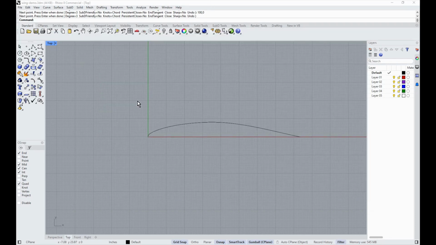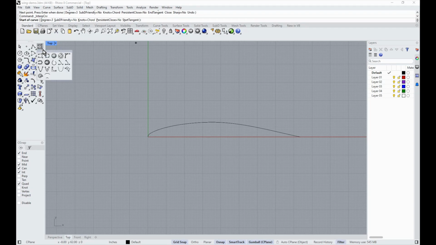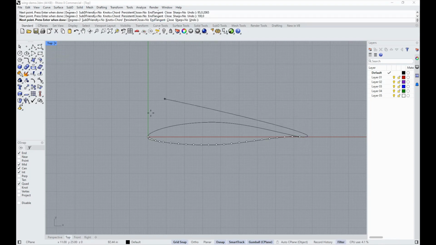And because Rhino's really smart with its commands, you can just do a right click and it's going to bring back that spline command first. This is like a through point exact spline, interpolate curve, INTERPCRV, that's the name of the command. Or again, it's the second to the right here in the menu. So we're going to do the same thing. We're going to paste. And you can see it's on the trailing edge. It's looking for some kind of conclusion. And that's a right click. So that makes our airfoil.